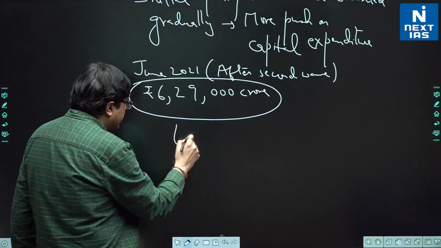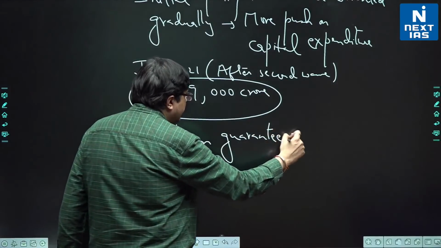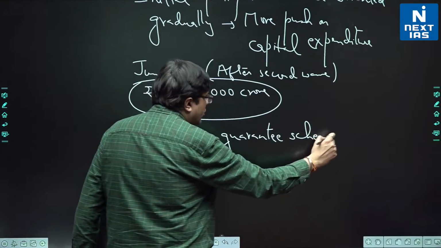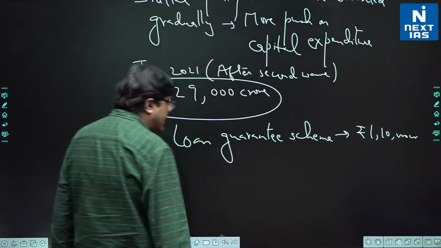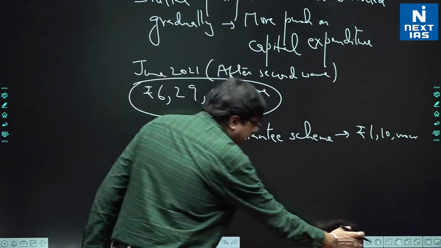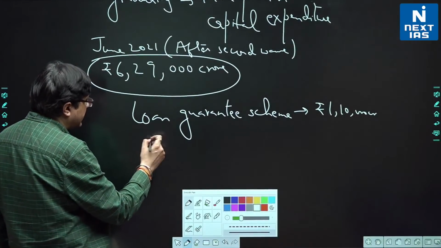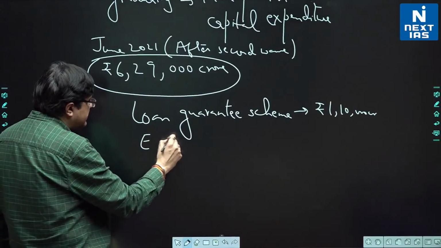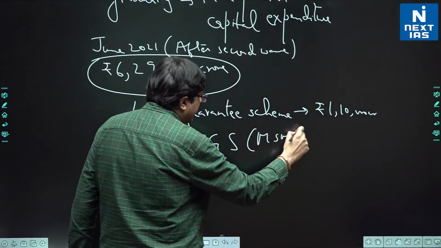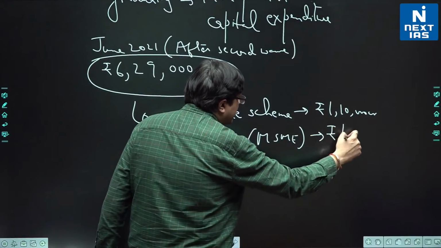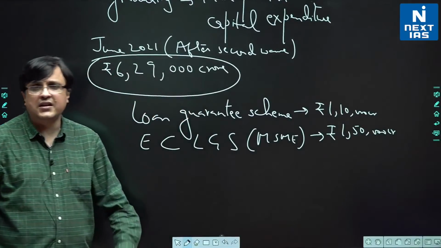that is about making sure that government can arrange collateral free loans. सरकार जो है वो बिना किसी सिक्योरिटी के लोन अरेंज कर सके, तो 1,10,000 करोड़ तो यही था. 1,10,000 crore was the loan guarantee scheme. And then there was the emergency credit linked guarantee scheme especially for MSME, and the government sanctioned another 1,50,000 crore in this emergency credit linked guarantee scheme.